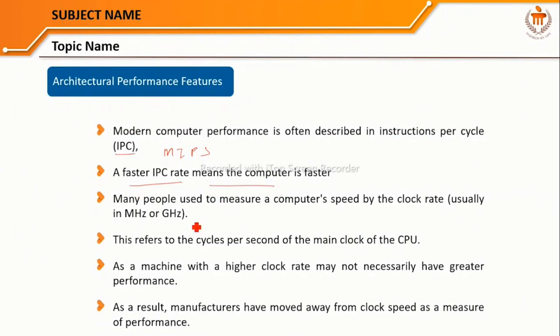We have already discussed in previous slides that they measure computer speed by the clock rate. And what is the clock rate? Megahertz and gigahertz. But it is mapped by MIPS, like 100 cc bikes running at 100 km per hour. If we have a 350 cc bike, it can go faster than the 100 cc, maybe 120 or 150 kilometers per hour. If the megahertz clock speed is higher, we can perform multitasking in a certain amount of time.